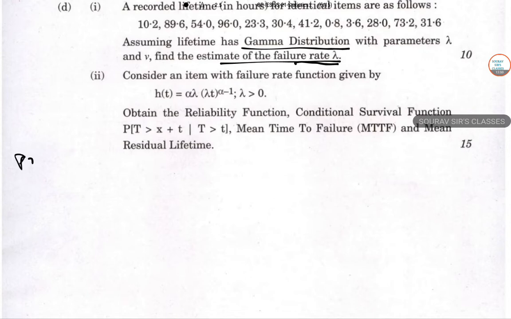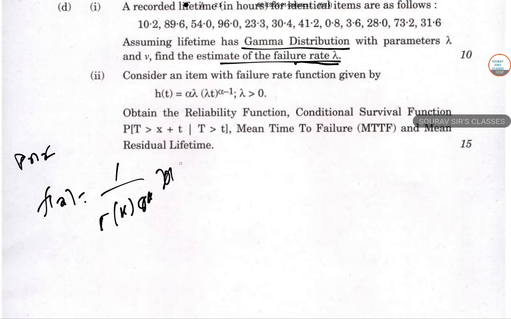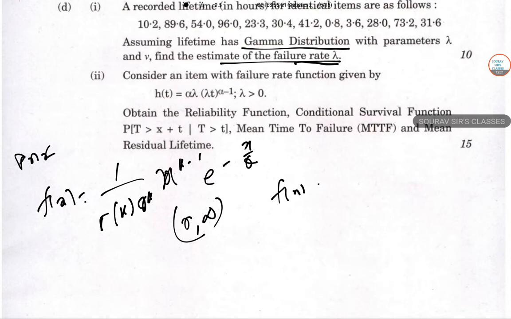Okay, the PDF of the gamma I am writing so that it will be helpful. This is the gamma function, gamma k, theta to the power k, and x to the power k minus 1, e to the power minus x by theta. Okay, so these are the deciders, and all are 0 to infinity. In another way we can write beta to the power alpha over gamma alpha as well, into x to the power alpha minus 1 into e to the power minus beta x. So these are the two normal common forms of this structure.